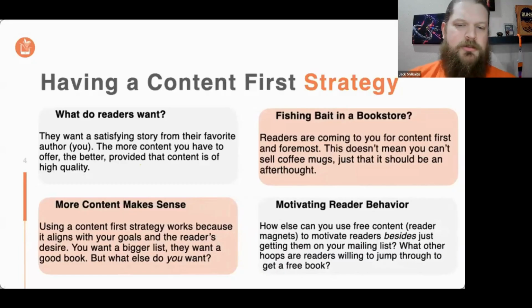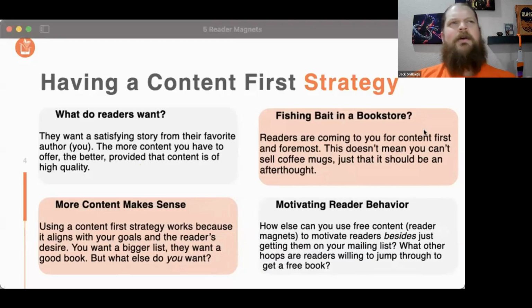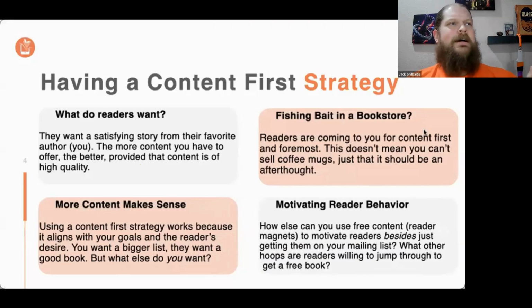You want to think about how else you can use free content, in this case, reader magnets, to motivate readers besides just getting them on your mailing list. What other hoops are readers willing to jump through in order to get a free book, right? Think of it that way, right? We have them jump through the hoop of joining our mailing list, giving us their email, sometimes their first name and their last name, their personal details, right?